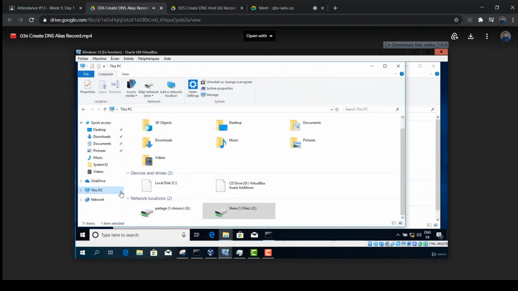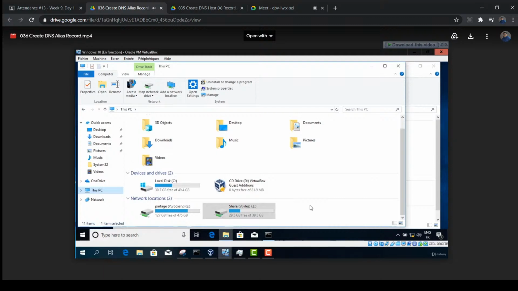Okay. What I'm going to do now is to change the file server name and see how this will impact the configuration I set for mapping the network drive. One of the benefits of using alias names is that it will avoid me to do changes on every machine that refers to the host whose name I changed.